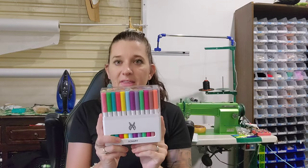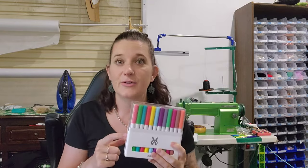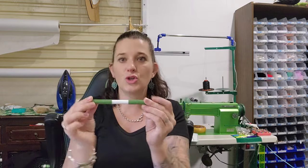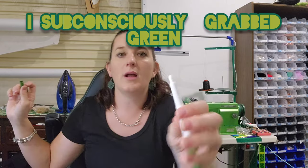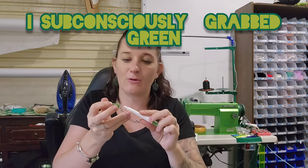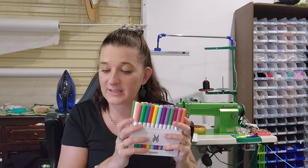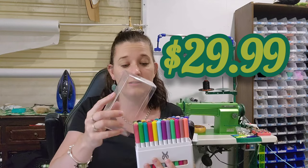Starting with these pens — they fit in the Cricut and I've tested them, they work awesome. Each pen has two ends: one is a fine felt tip for writing and the other is more chisel-like for thicker lines or coloring in. I've traced something with the fine end and used the chisel end to color it in. The whole pack of 36 markers is only $29.99, which is the cheapest I've found markers for the Cricut machine.